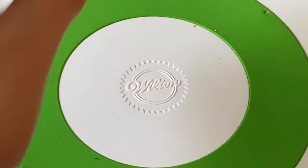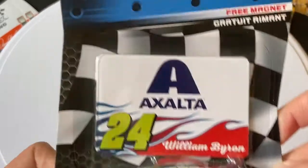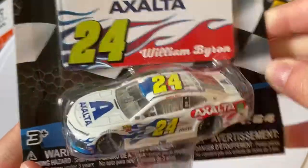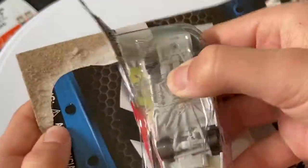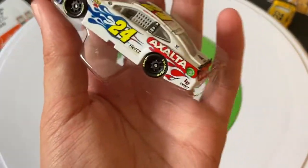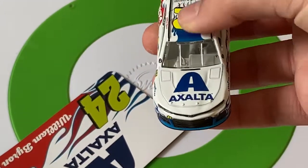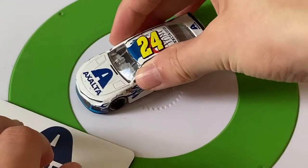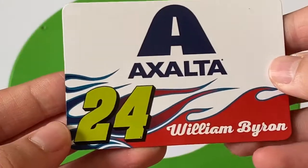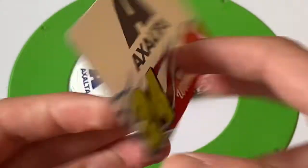Let's move on to a Chevy — William Byron's Flames of Liberty patriotic car. William Byron, and you get another magnet with this one. This is supposed to be a patriotic scheme, but it's a lot of white to be a patriotic scheme. Usually patriotic schemes are a mix of red and blue, with a little bit of white — this is more white with a little red and blue splattered in. The magnet reads: Exalta 24, William Byron. I do like the flame detail on the bottom.